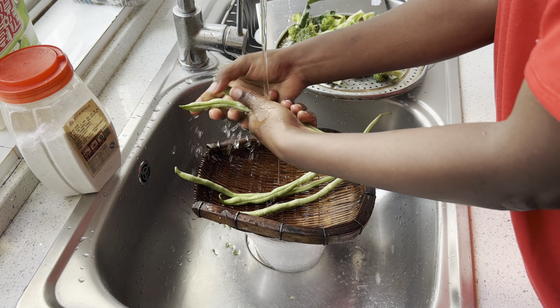I just called my husband to ask if I prepare a cup of this rice, how do I measure the water here? Because for us, we do measure water, and yet for them, they use fingertips. Guys, this is embarrassing. Who doesn't know how to cook rice? It's me in the house, apparently.